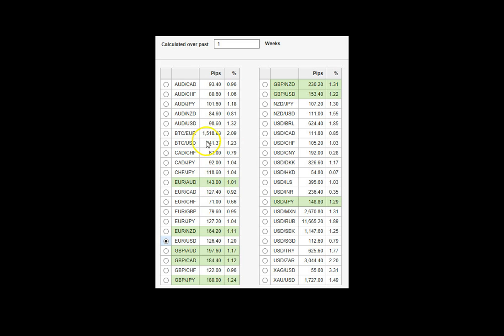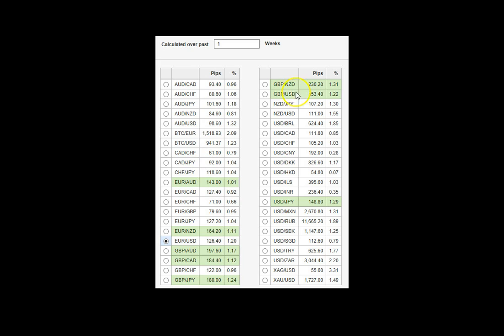But just look and see which pairs have moved substantially compared to the overall bias. You can see over here CAD Swiss franc only moved 61 pips in total, so only 0.79% of a move the entire week. Having said that, that could be quite a lot for that particular pair. But ideally what you want to see is continued volume. We need volume. We need to see momentum, and momentum is going to be directional. I would ideally like it to be directional to paint strong positive or negative trends.